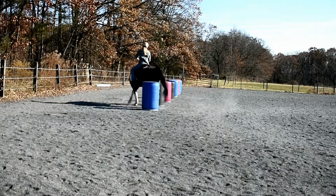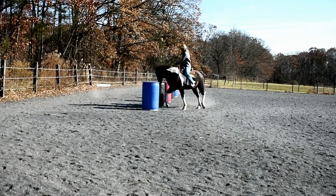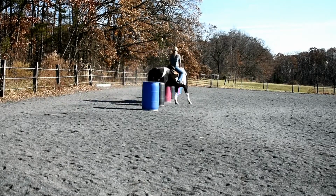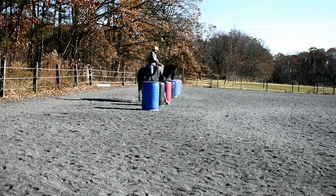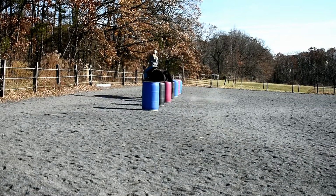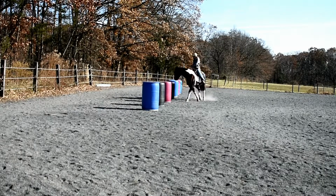And as you can see, when we first came through the pattern, Striker was rather wide on some of his turns. There you can see he's wide again. So right there I added both legs and told him to speed up the rear. I want him to add activity to his hind feet in order to push the shoulders through and around the barrel. It's basically very important to have the horse on contact.